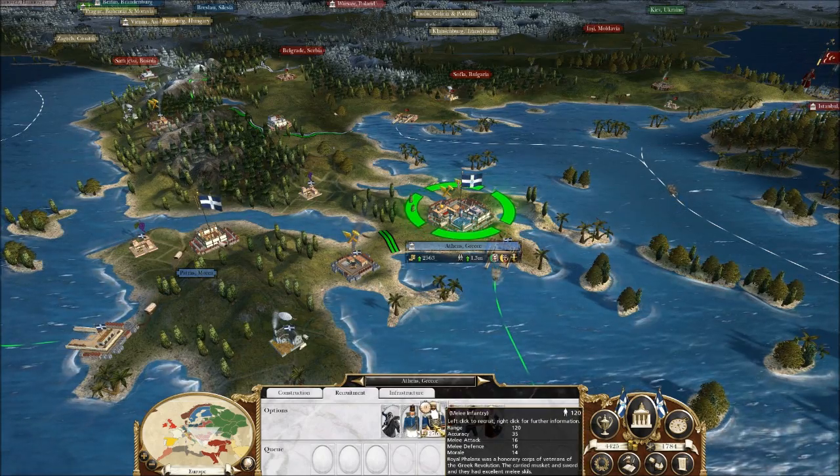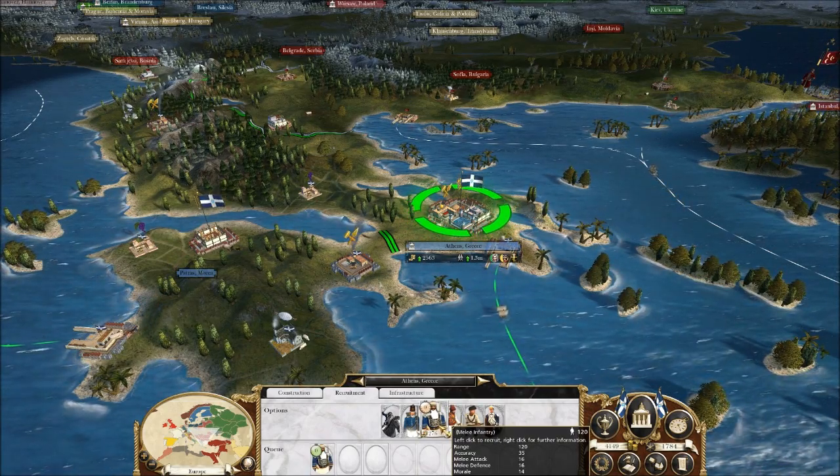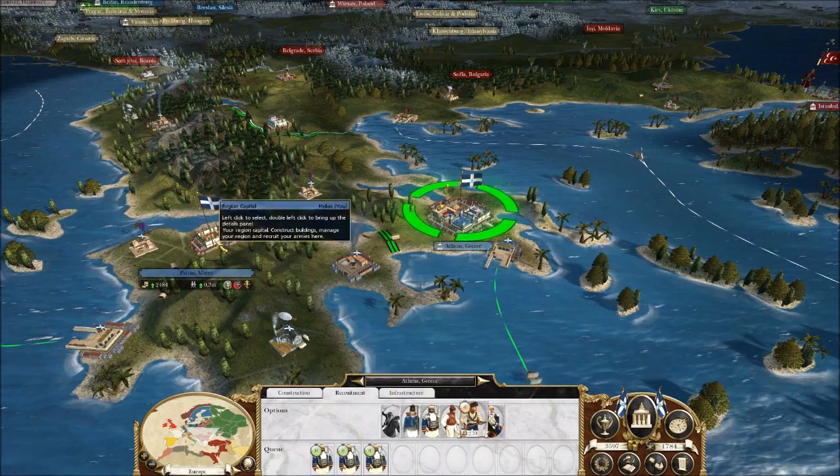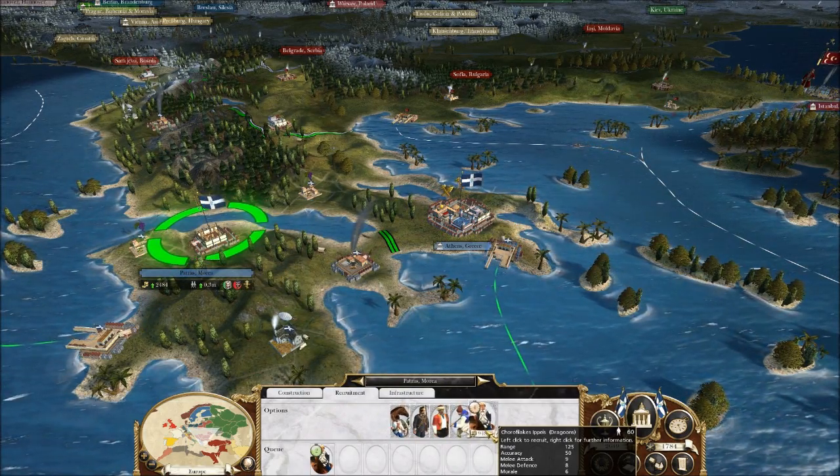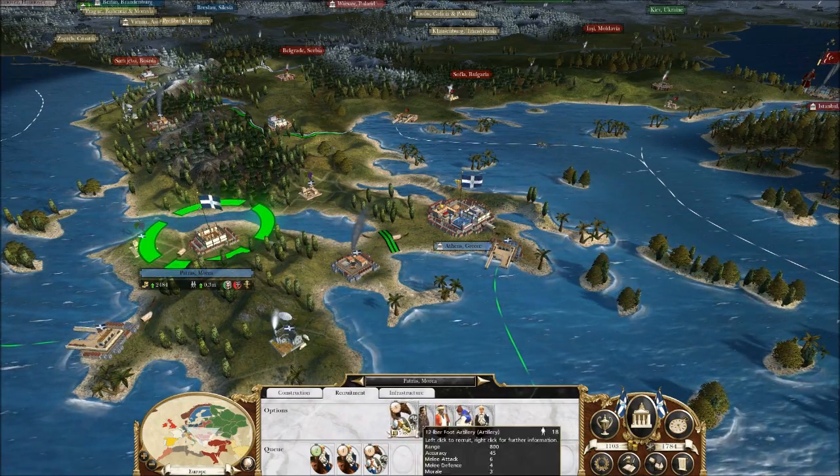And what have we got here? Melee infantry. Oh yes, the Royal Phalanx. I think I will build a couple of units of these guys because they look pretty cool. And let's get some dragoons on the way, and then this artillery.